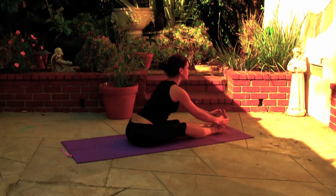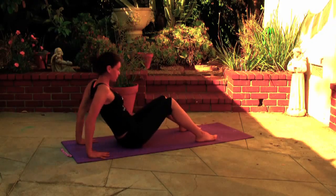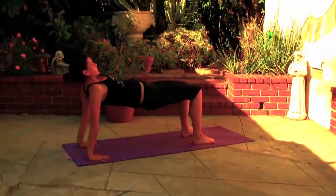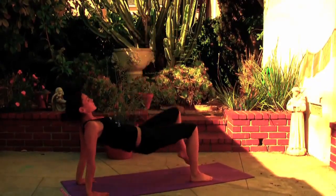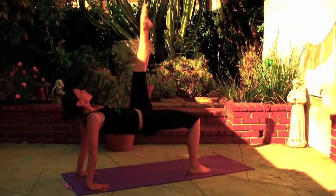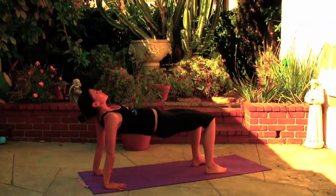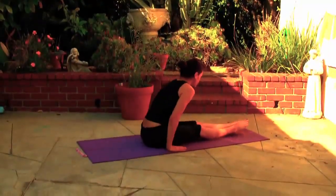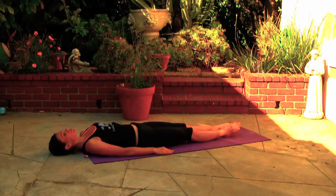Inhale, lift, straight back. And let's come out of this. Bring your hands behind you, fingers pointing back in towards you. And the feet are hip width apart. Come into tabletop and let's lift one leg at a time up, trying to maintain the hips lifted here. Again, lift one leg and then the other leg. Keep lifting the hips. Again, lift one leg and over to the other side. And lower down. Rounding the back, slowly lower down all the way onto your back.